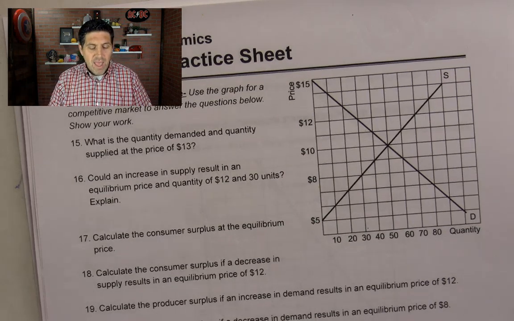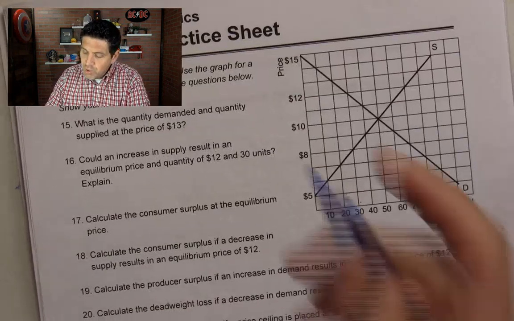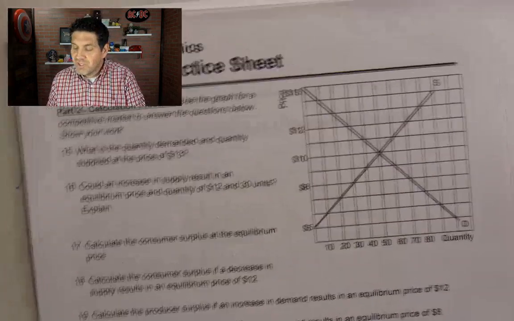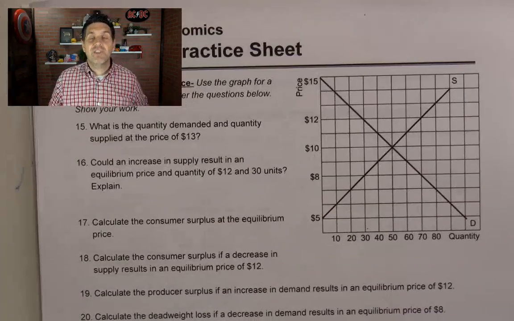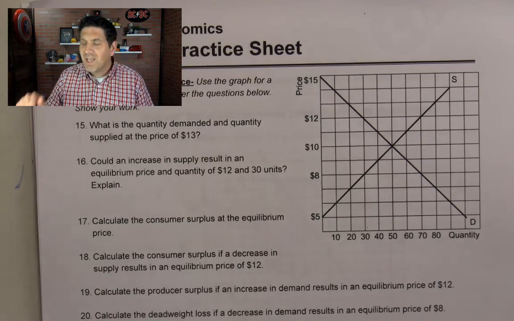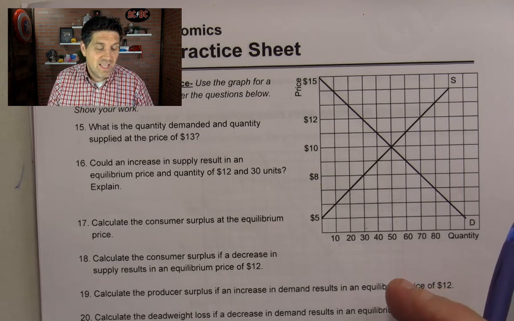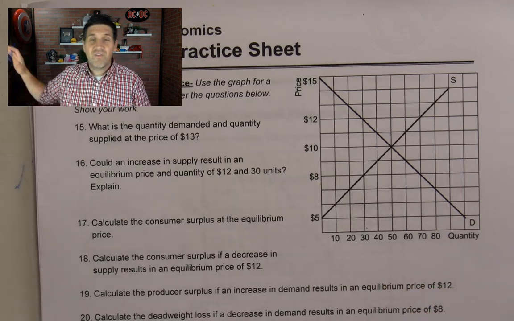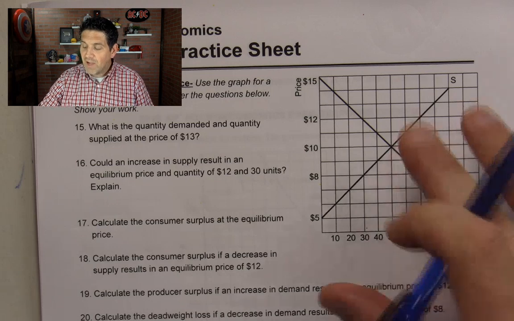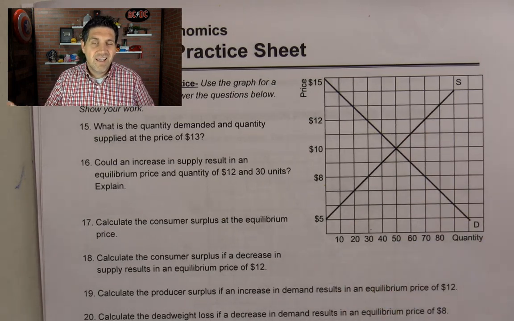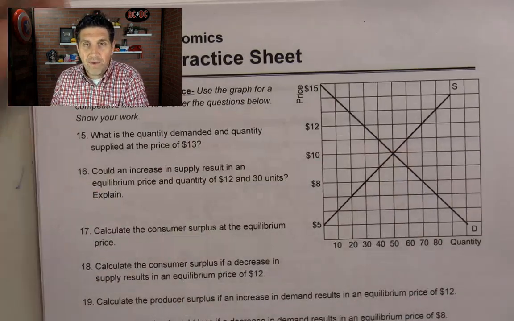So we're looking here at number 2: use the graph for a competitive market to answer the questions below. There are some assumptions I'm making, and if you're a teacher or a professor, you might ask, what about this? I want you to understand we're talking about a competitive market with no externalities. If that doesn't make sense because you haven't learned anything from Unit 6, don't worry about it. For now, just understand we want to produce 50 units. Society wants 50 units. That's good enough for me. I just didn't want to write all that stuff out. All right, here we go.